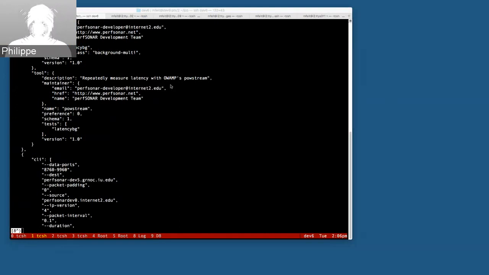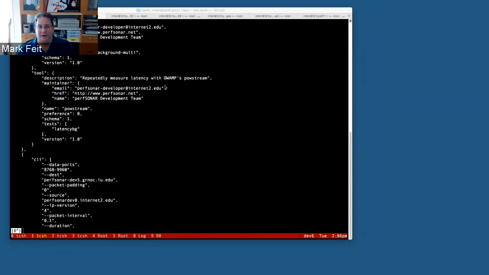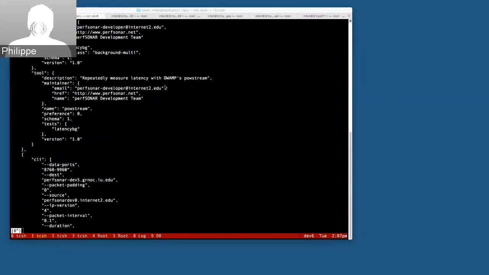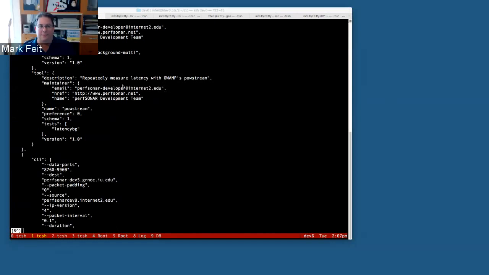So what's the minimum packages that we have to install to get this much then? Actually, this is all a standard part of pScheduler. So if you install, for example, the test point bundle, all of this will be there. Any of the bundles that you can use to run tests with, this is all there. There's nothing additional for it. It's part of the core part. If you just want the server, there's a package called pScheduler server, but it doesn't have any of the plugins or anything, so it won't know how to run tests and things like that.